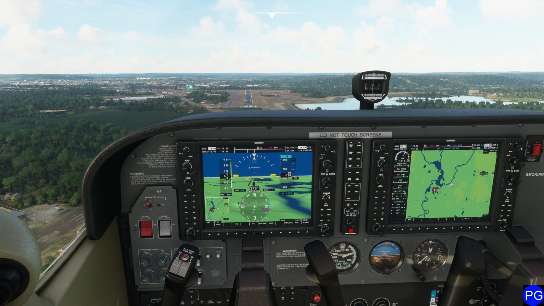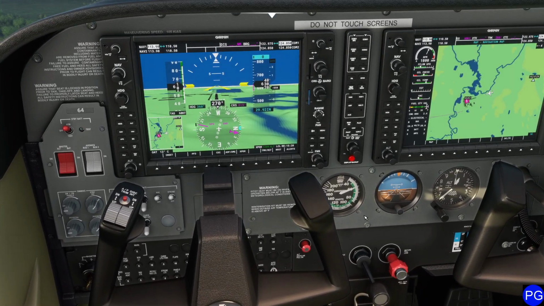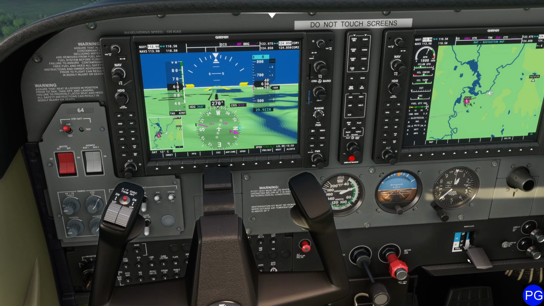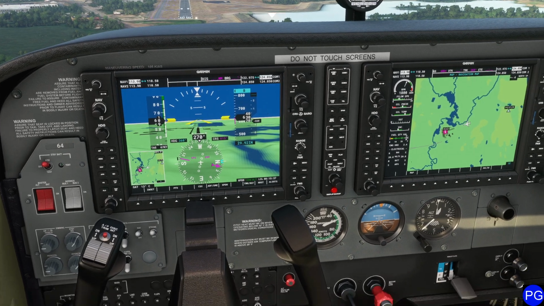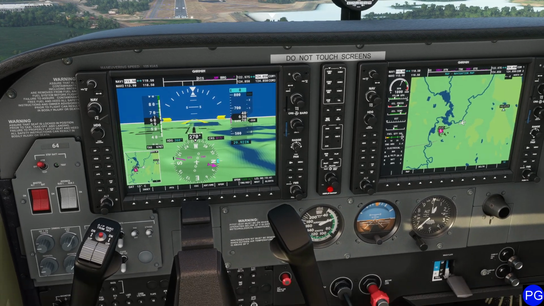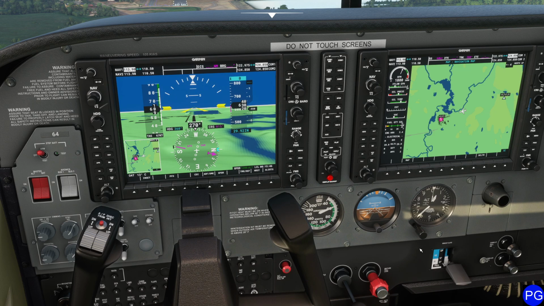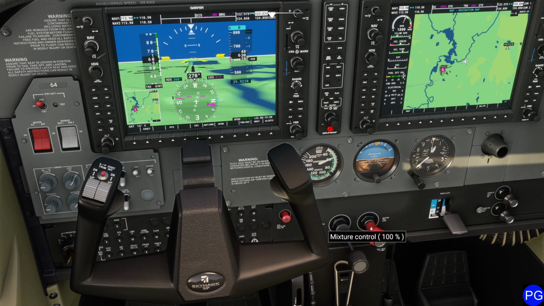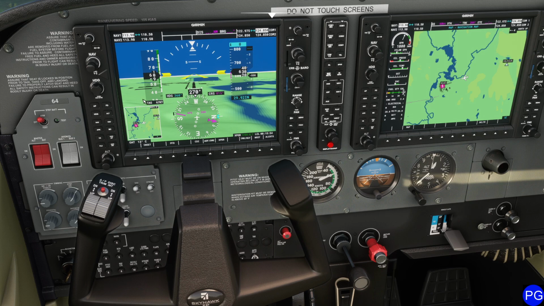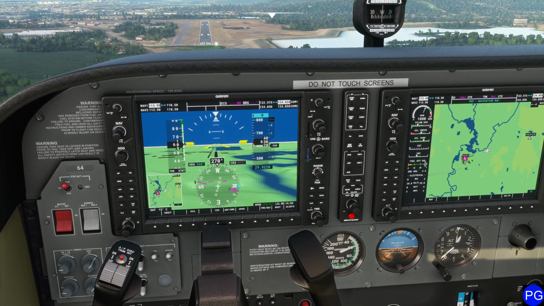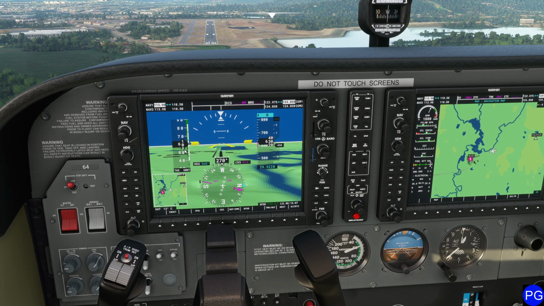So before we touch down, a couple things we need to think about. Again, this is our standard landing. First of all, that we're using appropriate flaps. In this case, if there's no reason why we shouldn't use full flaps, maybe something's damaged or maybe the wind's too strong, we want to be using 100% of our flaps. We're going to confirm that our mixture's set correctly. We're going to make sure our speed is right around our approach speed. Now, each aircraft has a unique approach speed. And keep in mind, as the aircraft gets lighter, the approach speed will progressively go lower.